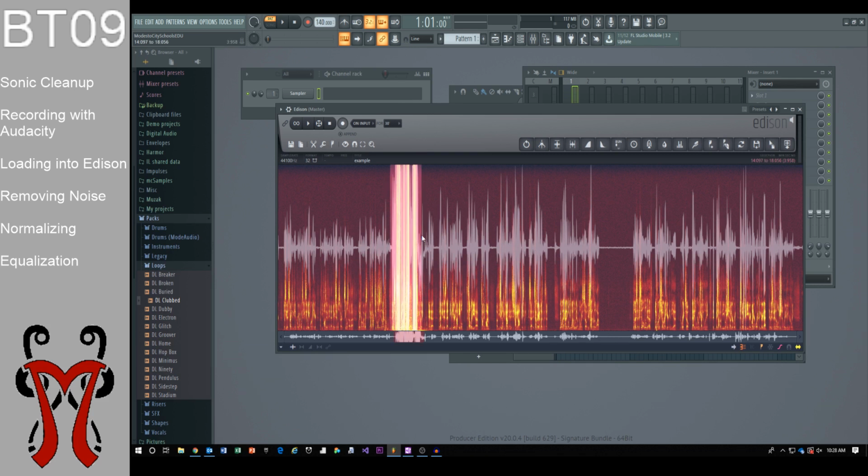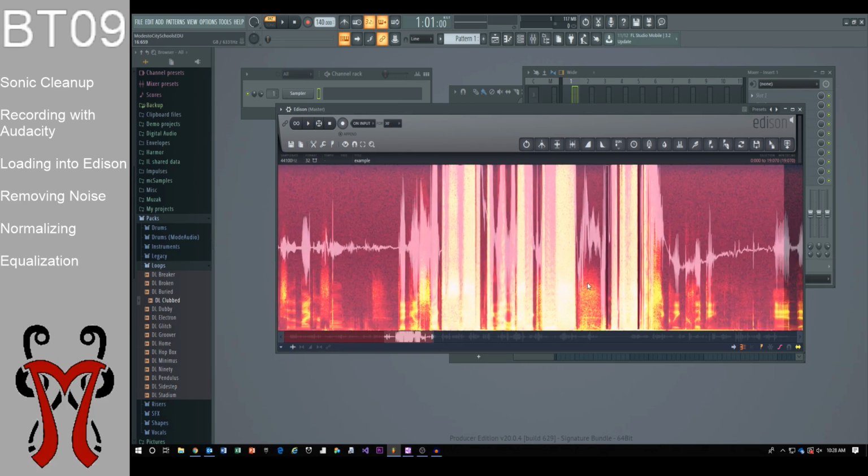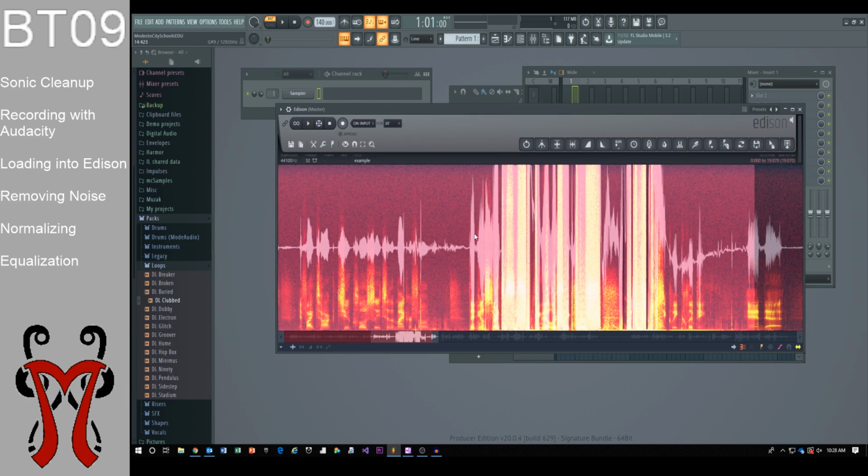You'll notice that this spot right here where it's clipping, you can see a lot of extra frequency information. Right now I have the view as both the waveform and the spectral analysis, where we can see where the frequencies are played. The low frequencies are here towards the bottom, and the higher frequencies are usually up towards the top. You can see that when it's clipping, the frequencies get all messed up. It looks like the frequencies are all over the place, because the computer kind of freaked out when I tried to talk into it too close.